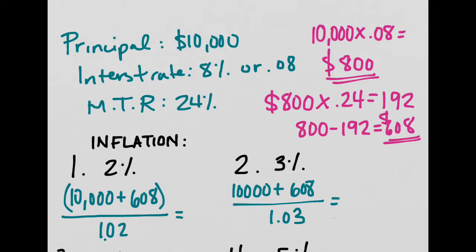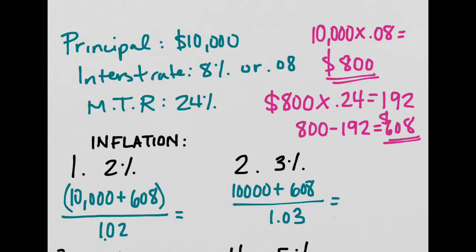Okay? All right, so let's go over B. I know I said earlier that we weren't, so sorry, almost there. Hang in there with me. Okay, so let's take a look. The only thing that's going to change here is inflation for each problem, so I'm just going to solve the beginning part here once. So you're given principal, interest rate, time as 1 year, and then the marginal tax rate is 24%. So in order to find some of our original information, we can't really find the expected real return until we have both the taxes and the expected after-tax return, so you have to start there.